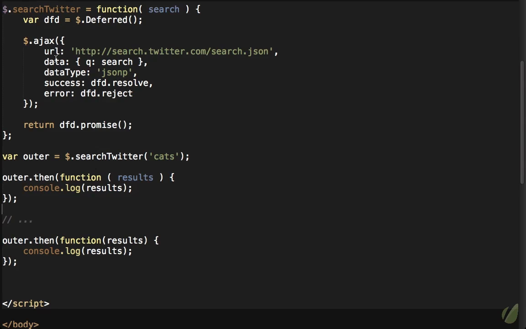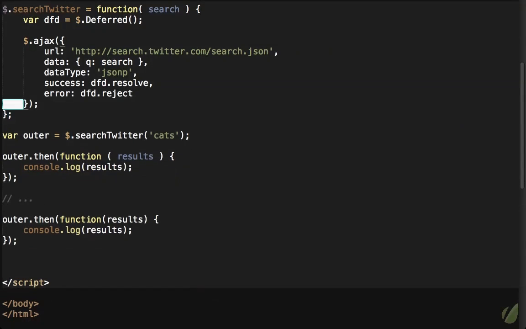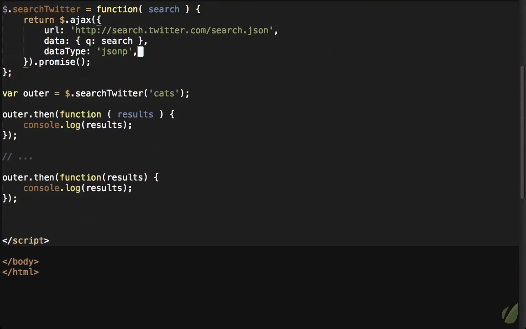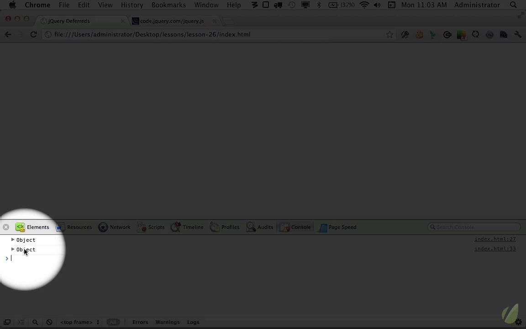By default with jQuery, its AJAX methods will automatically return a promise. And what that means is, if we're already doing AJAX and we know that returns a promise, why don't we get rid of this right up here, like so, and we will return that. So we will return ajax.promise. And now rather than success and error, we can remove that as well, and we clean up our code quite a bit. Reload the page, and we still get those two objects.